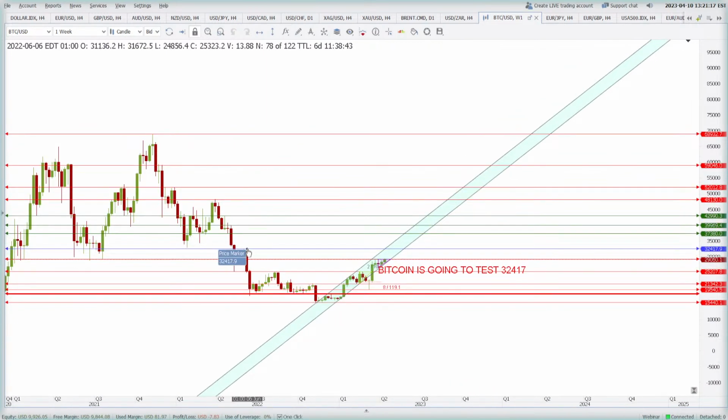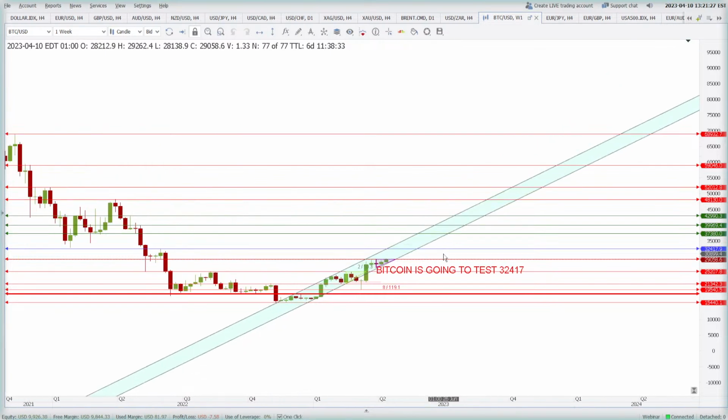So after 32,000, 48,000, not 68,000. After 48,000, it is directly at 68,000. So what happens at 32,000? You have to be very cautious here, and look at the price action on the weekly. There's only buying, buying, buying. Okay. So whatever happens at 32,000, it is very important that you wait there.